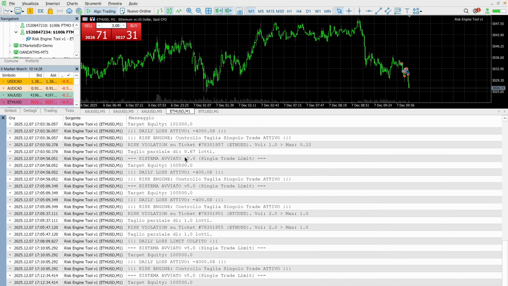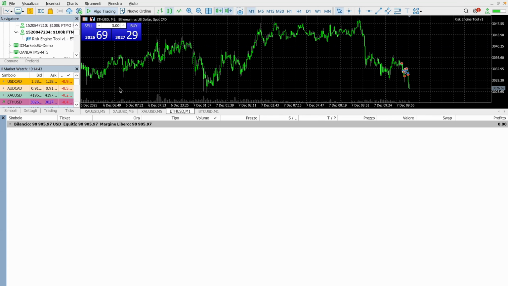But basically it's working really well, and the main goal of this algorithm is to help you protect the account from overtrading, and also from possible problems that can happen without anything planned, like an algorithm that starts to open random trades or huge size trades.